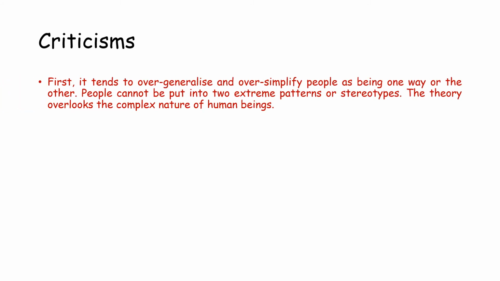Many of the psychologists have criticized McGregor's Theory X and Theory Y for the following reasons. Firstly, it tends to overgeneralize and oversimplify people as being one way or the other. People cannot be put into two extreme patterns of stereotypes and labeled as Theory X showing negative qualities and Theory Y showing positive qualities of a person. The theory overlooks the complex nature of human beings. No human being may belong exclusively either to Theory X or Theory Y category.